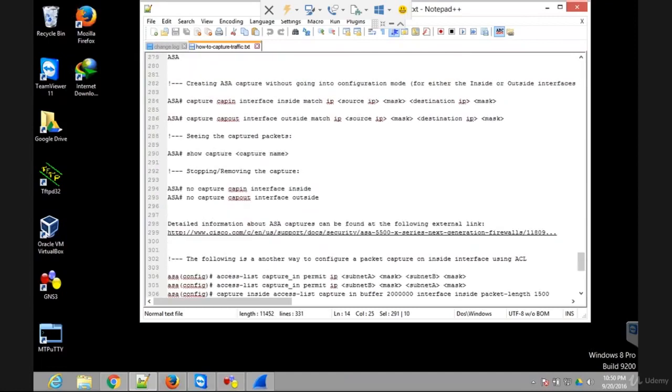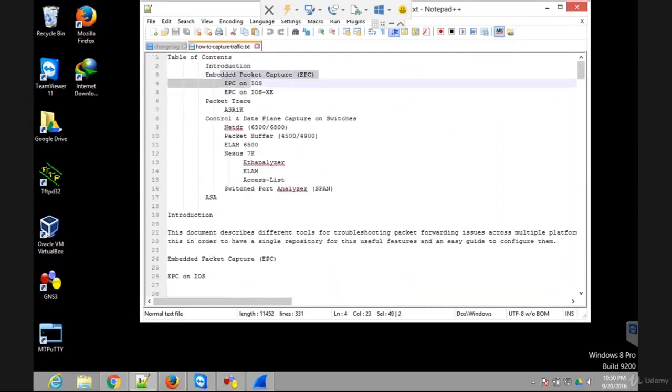All of the commands related to all the platforms. So you can see on your screen platforms related to IOS, IOS XE, ASR 1000, 6500, 6800, 4500, 4900, and Nexus 7K, and the switch port analyzer and the ASA Firewall.